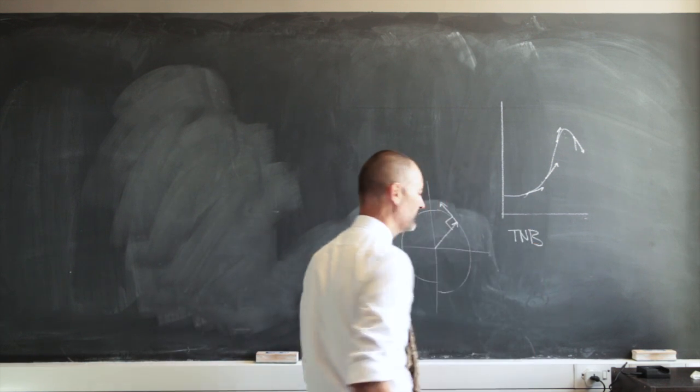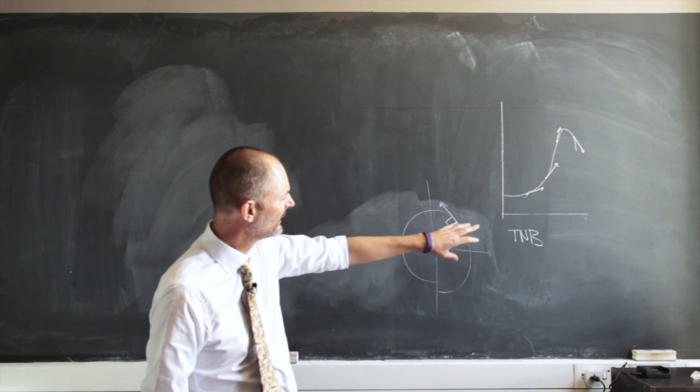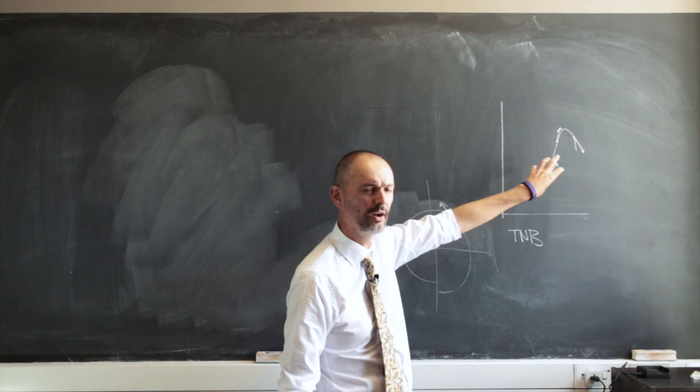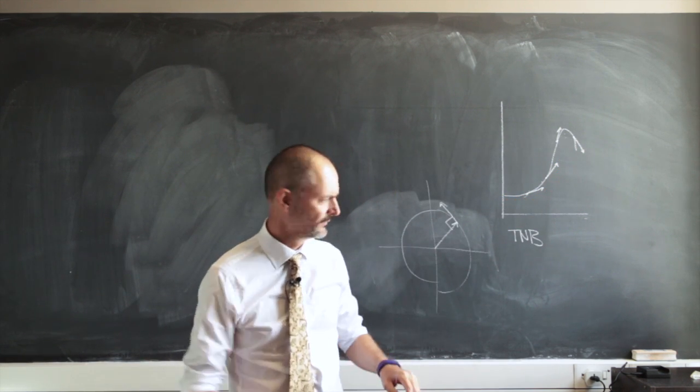Binormal. Some people put the b in and I'll show you what the binormal unit vector is. That is a coordinate system that is fixed on this moving particle and as far as it's concerned the whole world is moving around it.